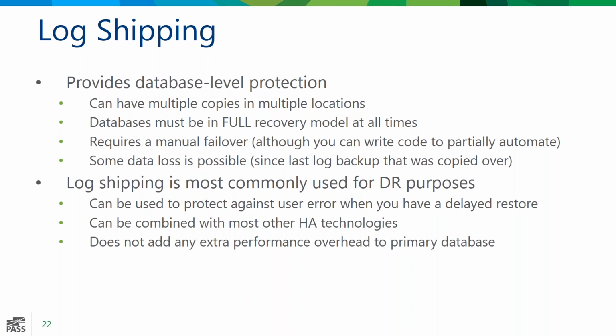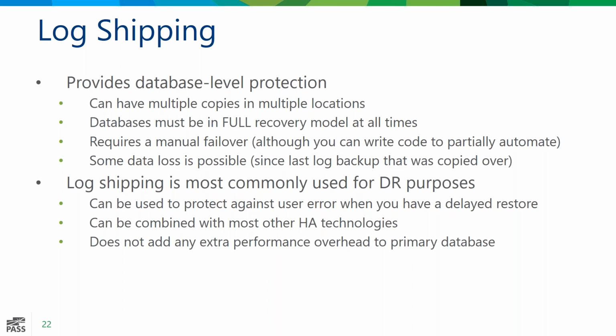And so log shipping is most commonly used for DR purposes, but it's better than nothing for HA purposes. And it can also be used to protect against user error. So you might have a log ship copy of your primary database that has a 4-hour delay before it restores.